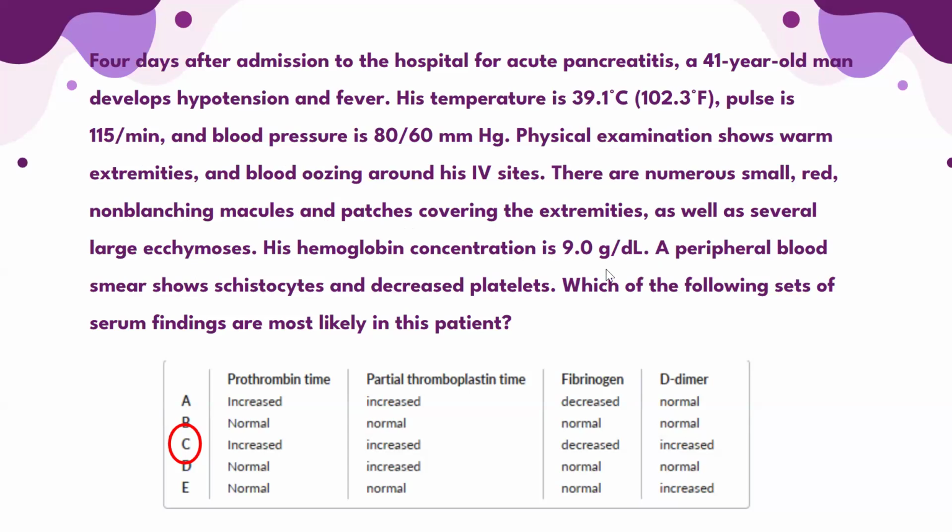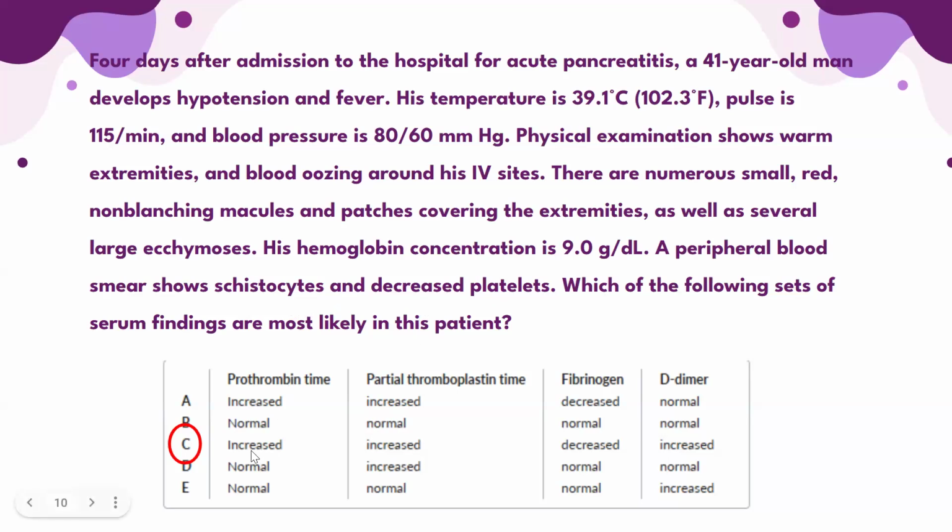You can see that the hemoglobin concentration is really low because there are so many clots occurring now. And schistocytes means basically damaged red blood cells. They're like blood cells that have been chopped in half almost. And this occurs because of clots. When a clot bumps into the red blood cell, it might cleave half of it off, and that's why you would see schistocytes. And of course, decreased platelets, we know that because they've been used.